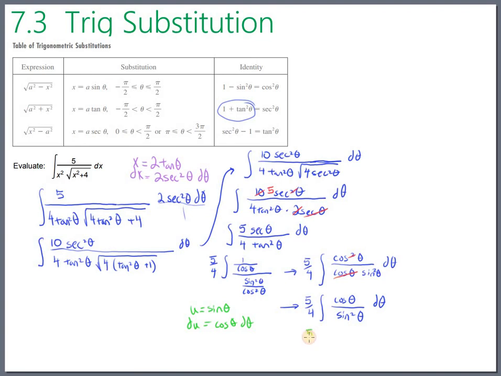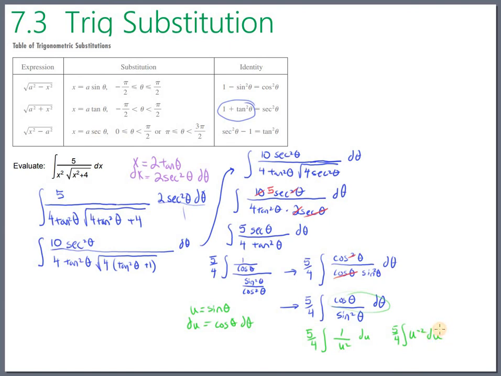And this integral becomes 5/4 integral, u squared on the bottom, and the whole thing on the top is, all of that is du, so maybe I'll put a 1 there and a du out there. And we've got 5/4 integral u to the -2 du, and you know what?